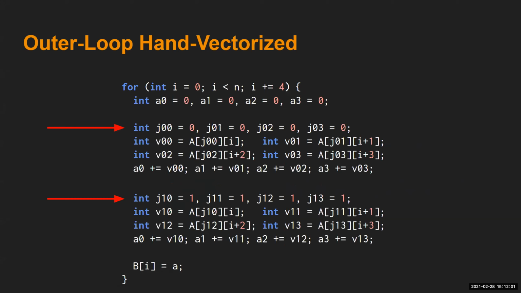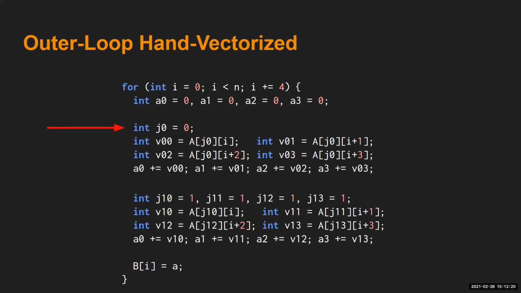And so if you pay attention, we have 4 J0s, but they all have the same value and they don't change their value. So all J0s start at the same value, and they all stay as the same value. And the same is for the 4 J1s. So it makes sense that we don't really need 4 of them, right? We can just use 1 of it.